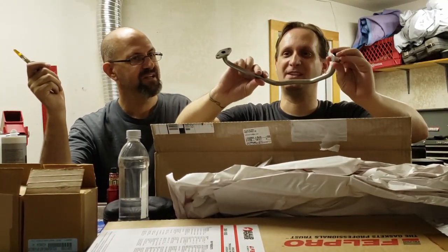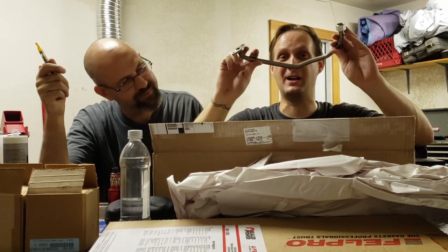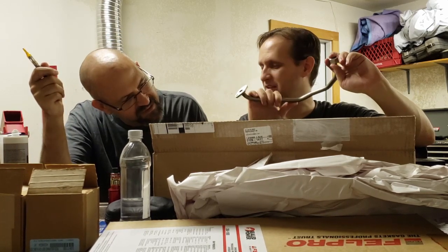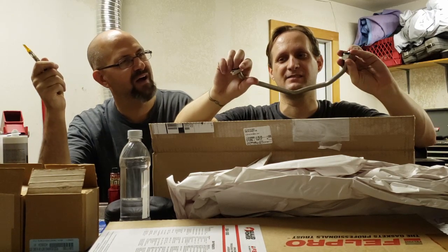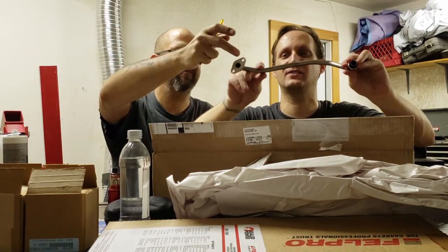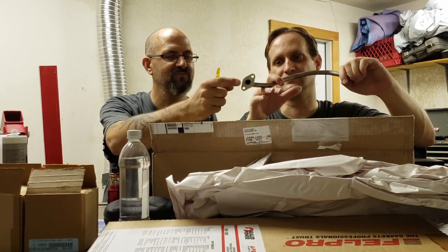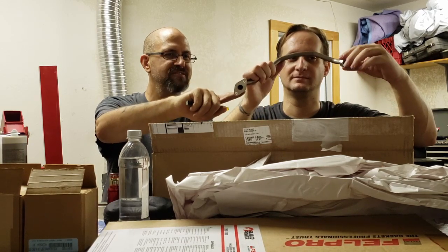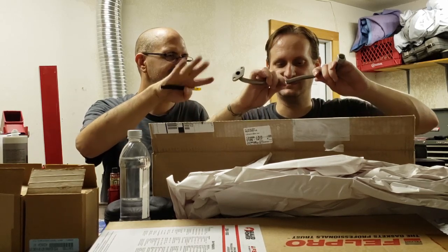Oh, there it is. That's the important part why we got this. It's such an expensive kit. Most of the money went to this part right here. This is the oil tube. I think it's an oil tube, vacuum tube, some kind of tube. It looks like an oil supply line, because that's the fitting on the bottom. It's just like what goes on the bottom of your turbos for your oil drains. So I'm going to say that is probably an oil passage tube of some kind. It goes on the back of the block.